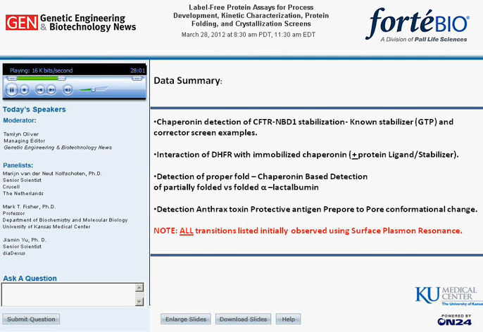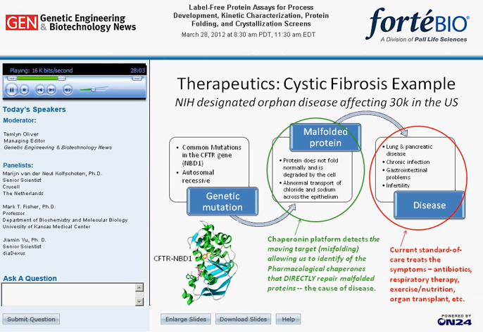Next. An example of the kind of targeted research that is currently being pursued with diseases that results from protein misfolding depends on the observation that one can achieve a stable fold of a mutant protein such as the CFTR-NBD1 domain, both in vitro and in vivo, when conditions are optimized to allow for the slow folding of this protein. The goal, then, is to identify appropriate pharmacological chaperones, small molecules that can also stabilize the native fold.